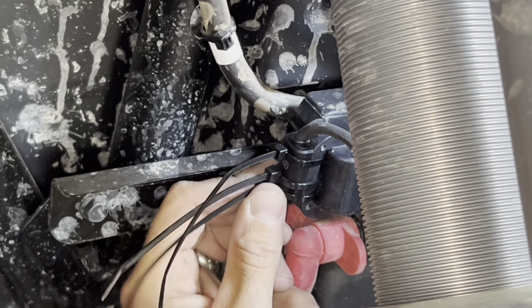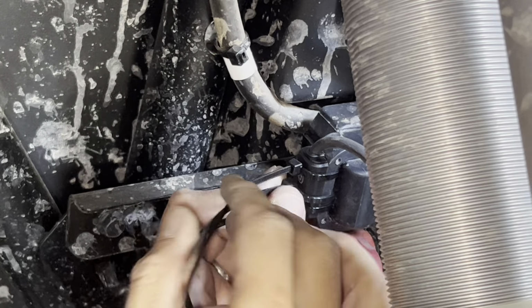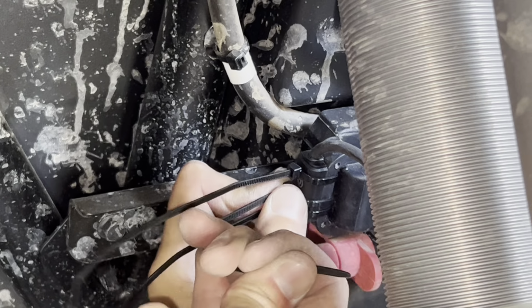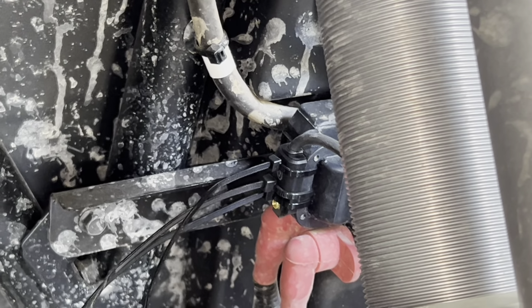Maybe run about 3 zip ties. Make sure this is good and tight on there. And then we'll snip the excess zip ties off.